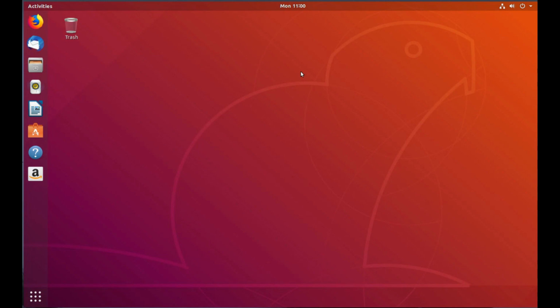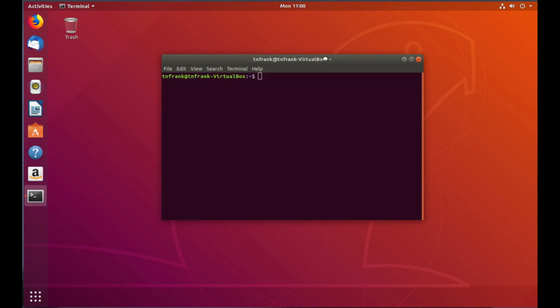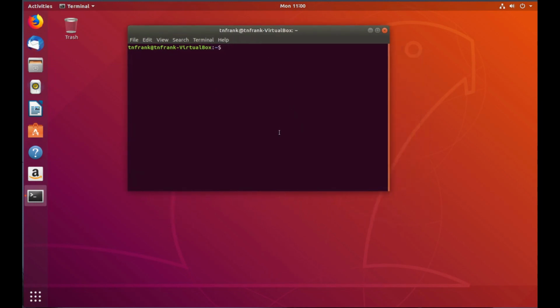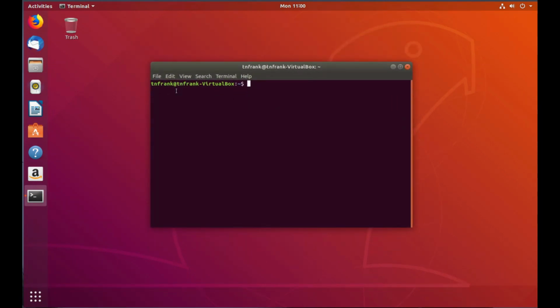You can do a Control Alt and hit T, and it'll pull up your terminal, which it should. Well, let's try that again. Control Alt T. There it is. Just took a second. I've only given this 1 core of my CPU and 2 gigs of my RAM, so it may be a little bit laggy. But you can see we're in VirtualBox here. If we do a uname -a, you can see what kernel we're running. 4.18.0-25-generic. So they are running 4.18.